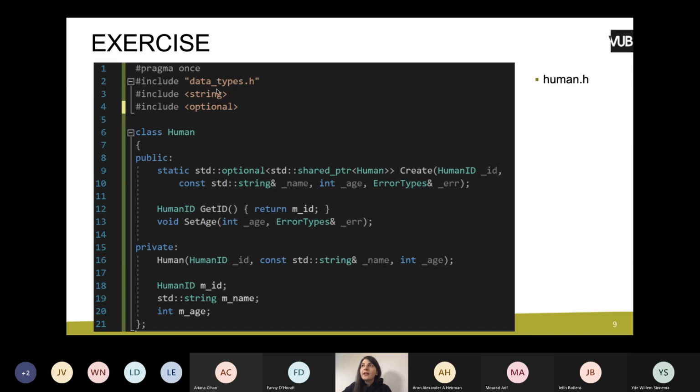I had to include it here because I had to use error types and human ID in my header file. So look at the things that you are using in your header file and then include them. If you are not using anything from that header file, don't include it.